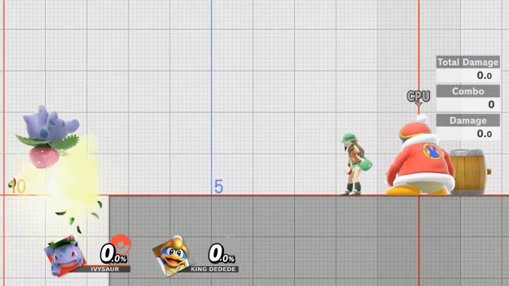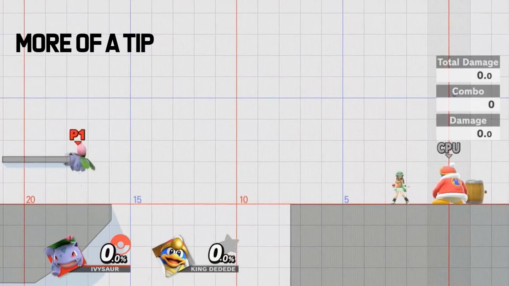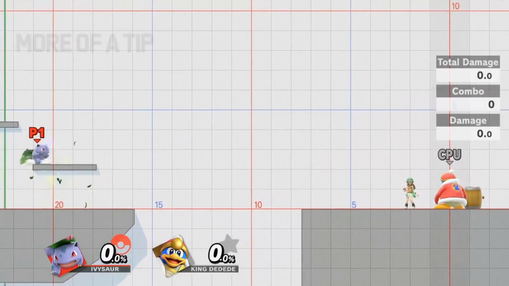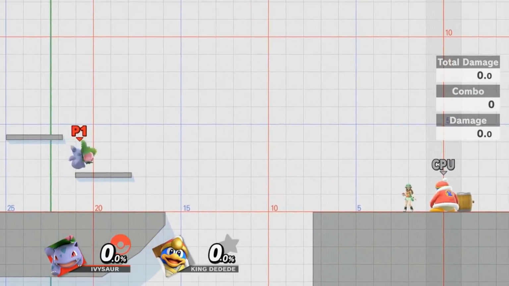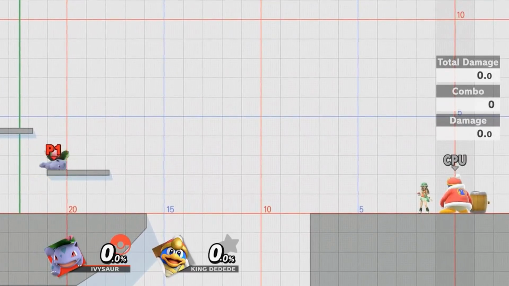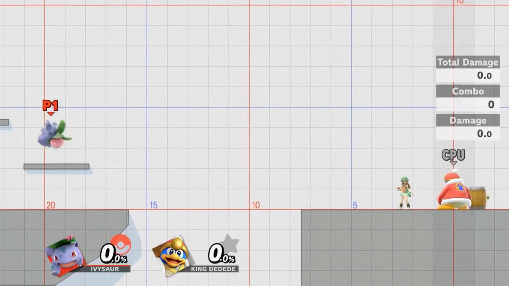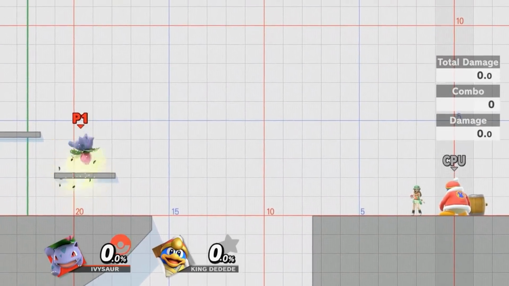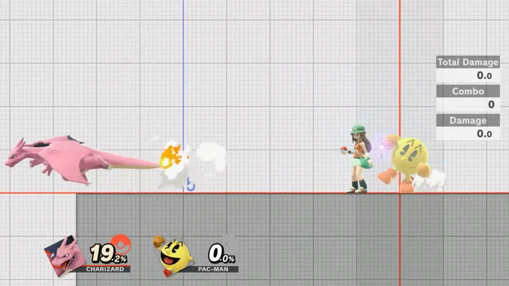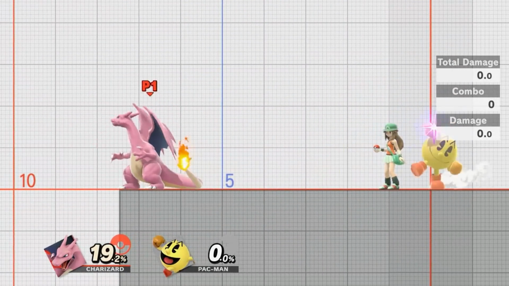So DOWNAIR is a really good tool. I wouldn't call this specific tech, but you can do it on platforms too. Say someone's below you, it has a ton of range below you. So you could either do a forward air or DOWNAIR.